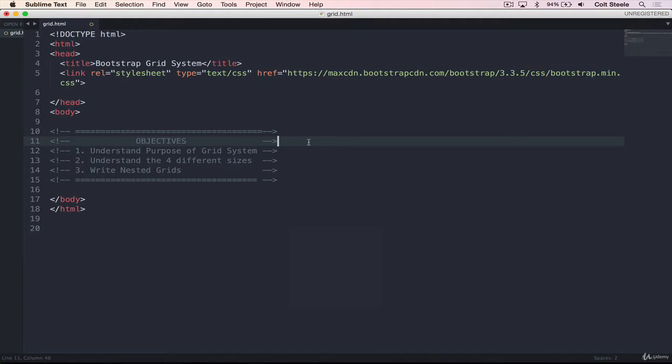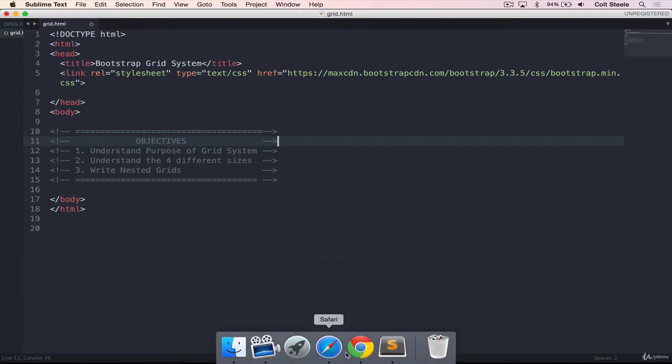And the grid system is probably the number one reason that people use Bootstrap. The forms, the nav bars, the buttons are nice stylistic changes we can make with Bootstrap, but the Bootstrap grid system will act as the skeleton of our entire application. It's a really easy way for us to add structure and layout to our application. So let me show you a few examples of what you can do with the grid system.